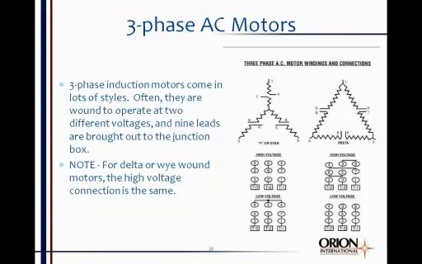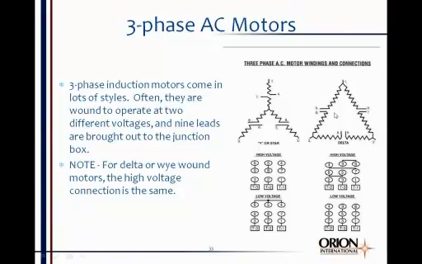But it's interesting to note that the high voltage connection is the same for the Y and for the delta. In order to use the Y in a high voltage connection, I need to series the windings and make them one big Y. So I'll connect 4 to 7, 5 to 8, and 6 to 9. So I've just seried these windings together. Then I'll bring my power in on 1, 2, and 3.